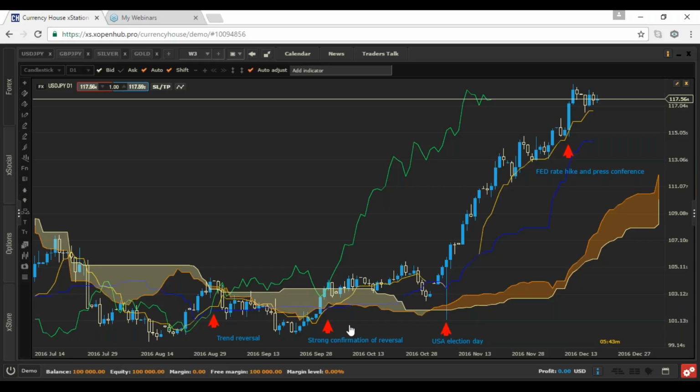Let's just move ahead. And now we'll talk about another pair which is also based on Japanese yen, and that is pound versus yen, I mean British pound, which, well, this pair gave us profits of more than 2,000 pips. Just imagine 2,000 pips in a very short period of time of 1 month, of 5 weeks probably. So it's much more profitable in that sense.